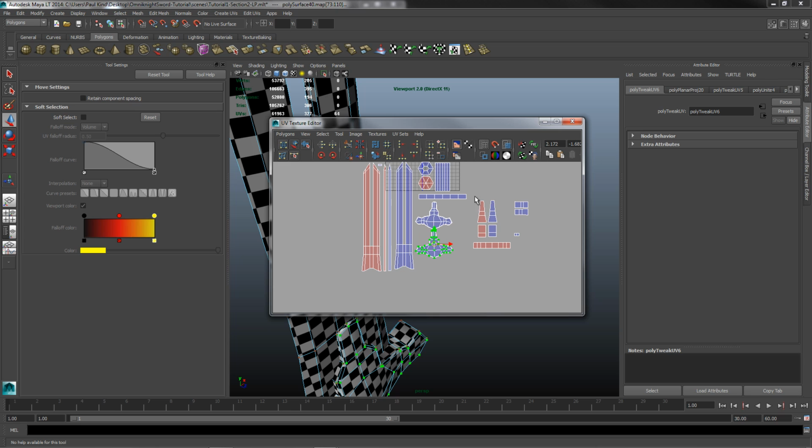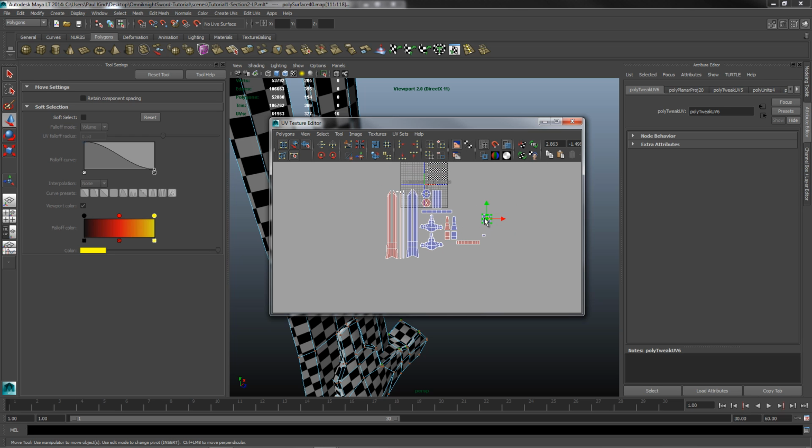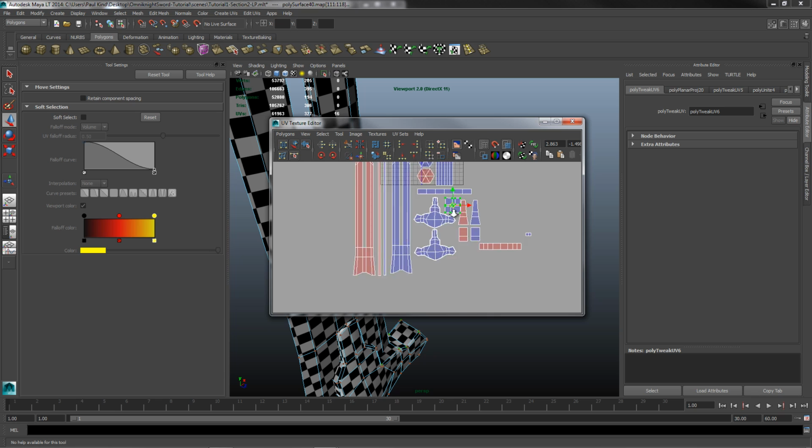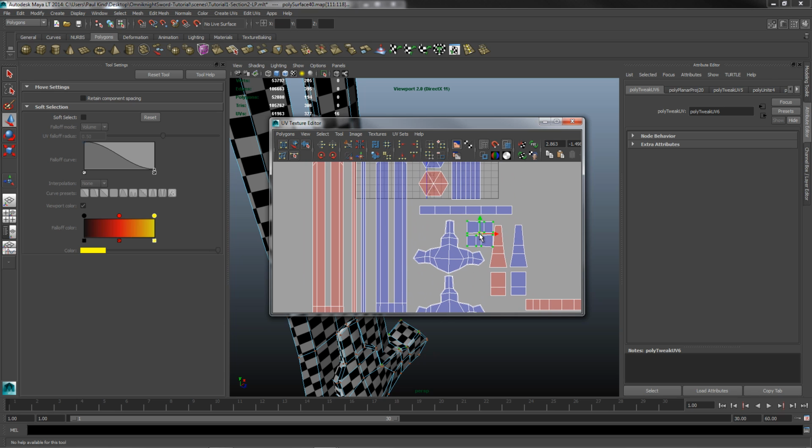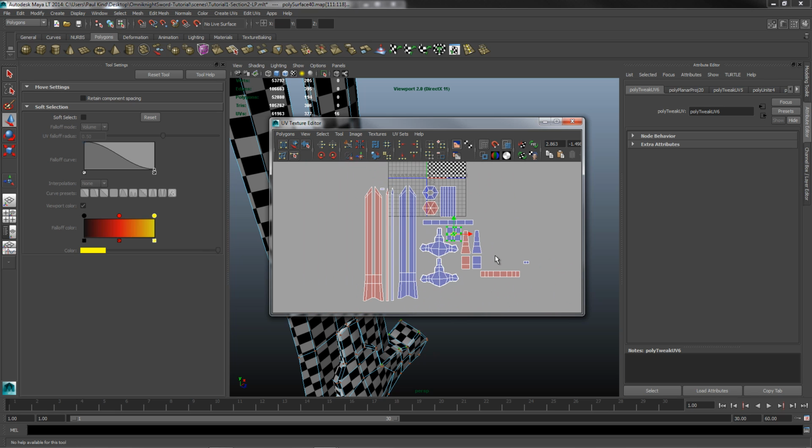Alright, so now we're just going to grab these ones and move. And these ones. Move. And these ones, right click, select, shell, and move. And select and move.